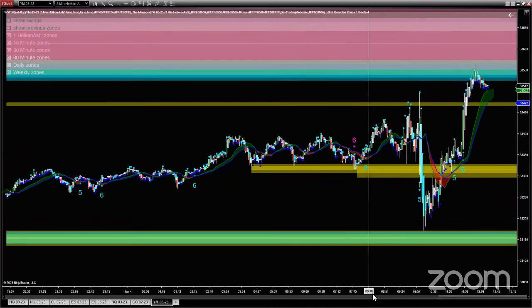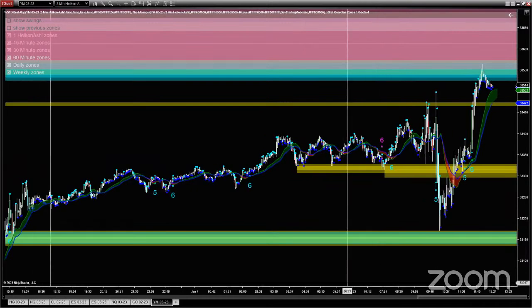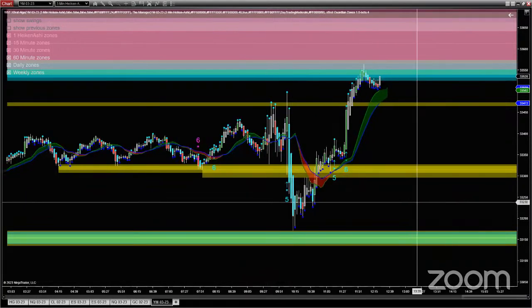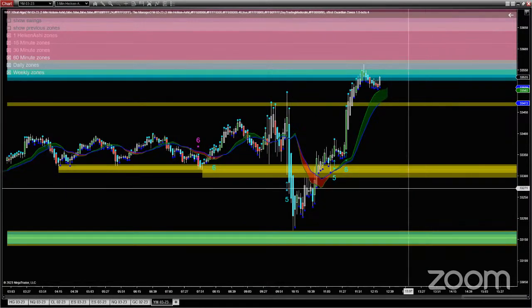NinjaTrader works because it's automated. Remember, if a zone is not tested, it will be taken away. If a zone is tested on multiple occasions within a certain percentage, it adds a new zone. So it's constantly live. TradingView cannot cope with that logic, I'm afraid. It's taken 8 months to develop for NinjaTrader. It could take another 8 months to do the same thing on TradingView.